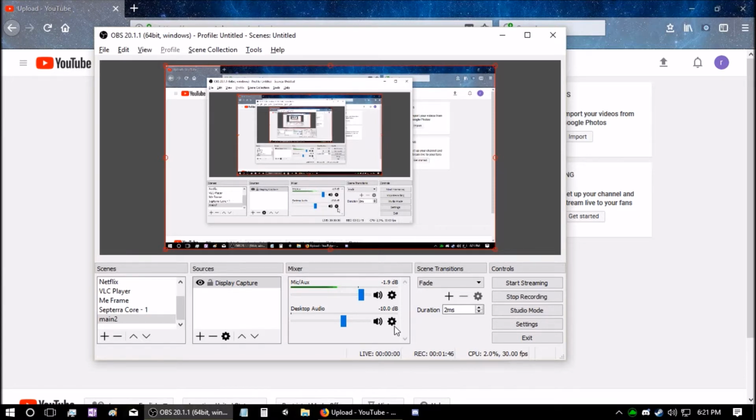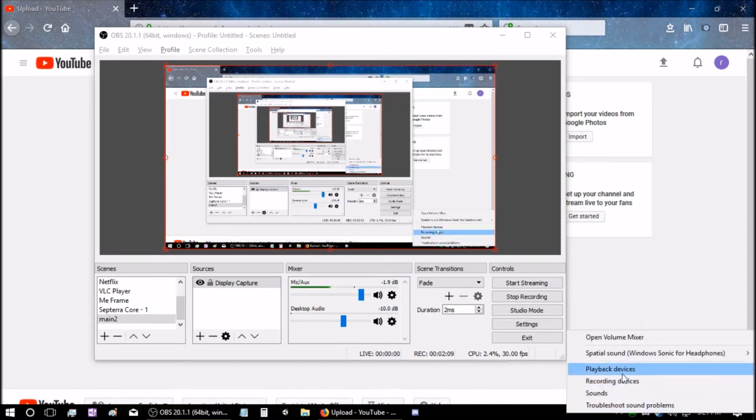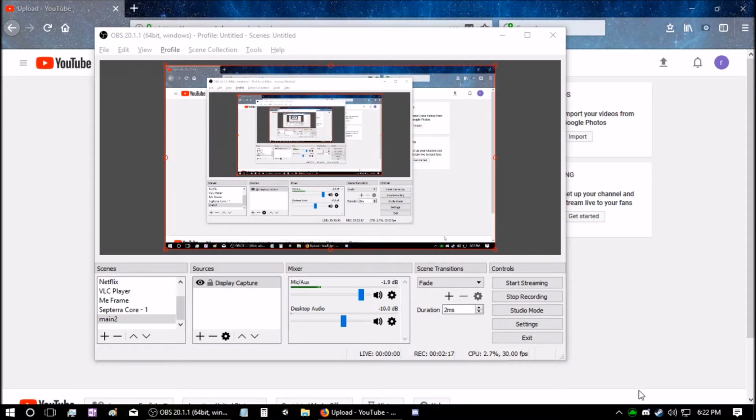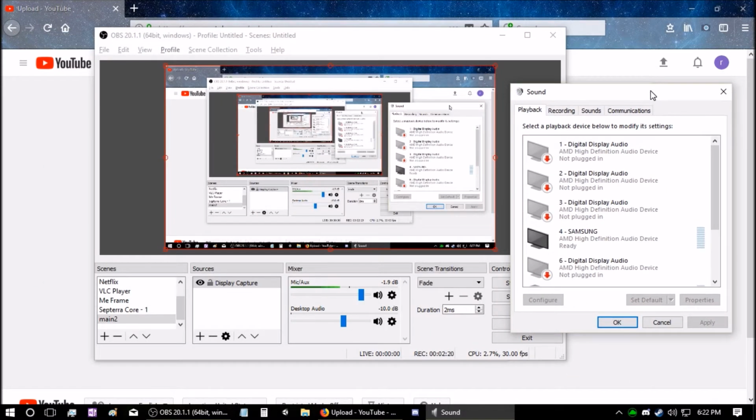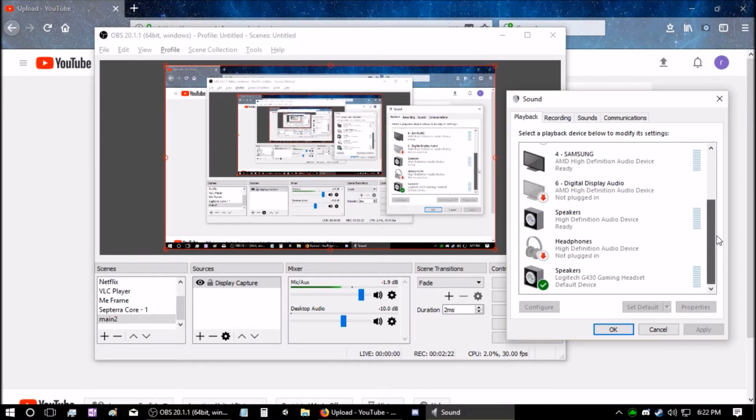And the first thing is, if you're outputting, like most people will just connect an HDMI to a TV and they'll output everything through that HDMI. When you do that, your sound settings, which are over here, this little speaker icon, you want to right click that and hit playback settings. Recording settings will have to do with mics, so we're not interested in that. But playback settings, you want to select that just to find out where your audio is going.